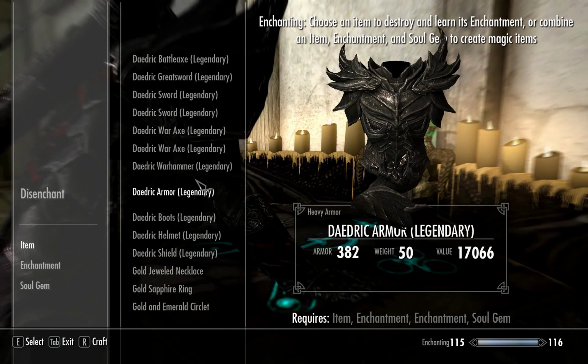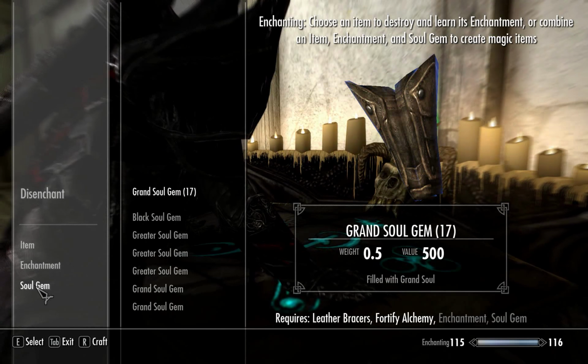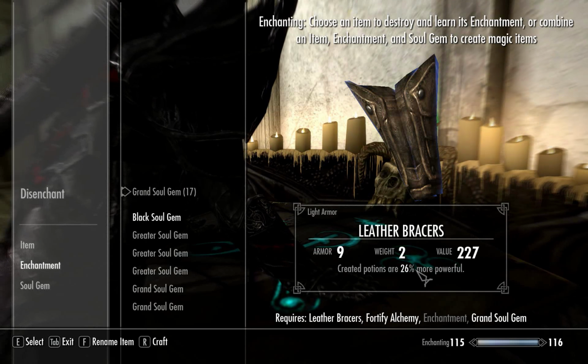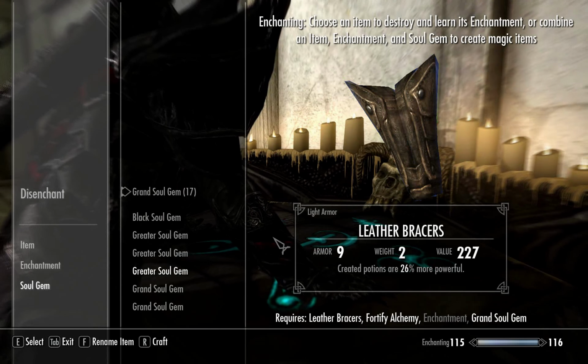Go into this. Select the armor you want to enchant, so leather braces for me. The enchantment would be Fortify Alchemy. The soul gem would be a grand soul gem. So you can see this makes potions 26% more powerful. And then I would rename this to something like crafting armor, but I'm not really that bothered at the moment.